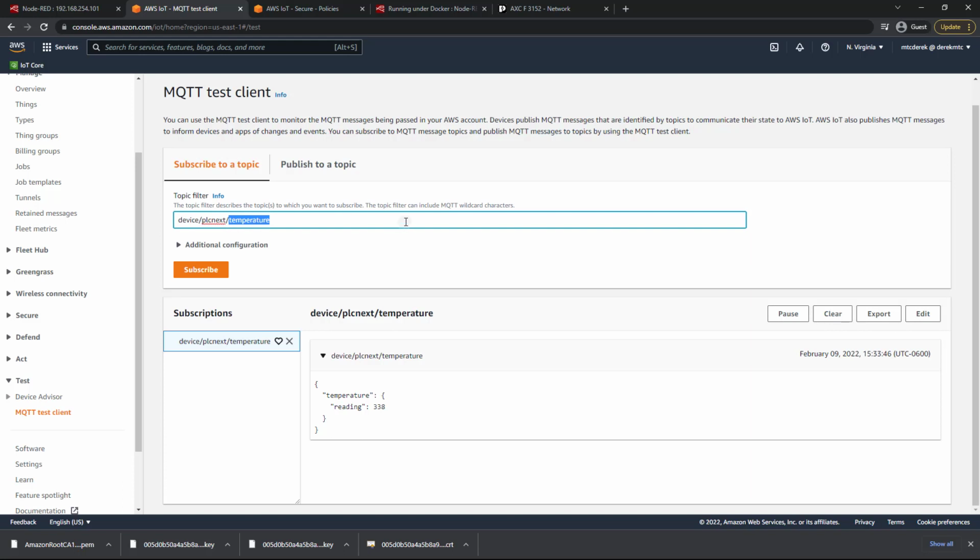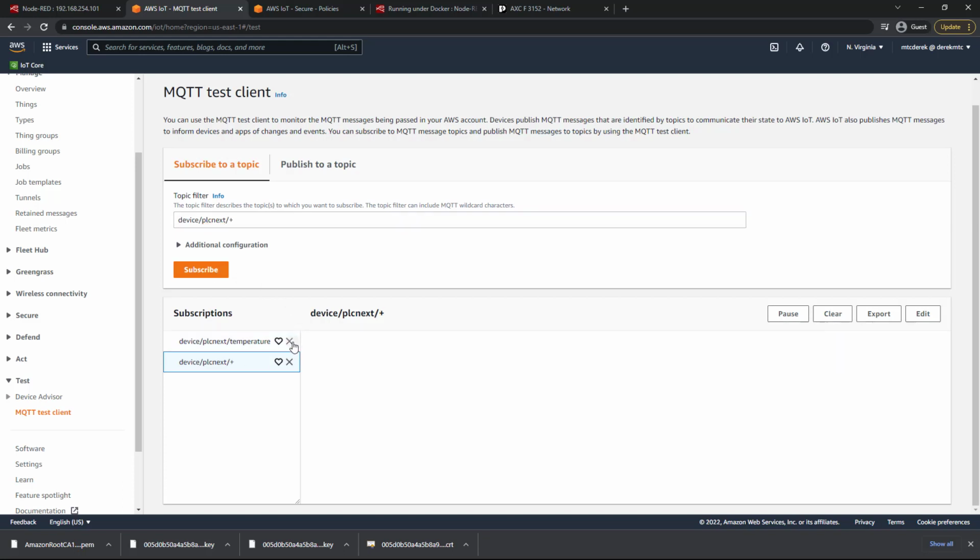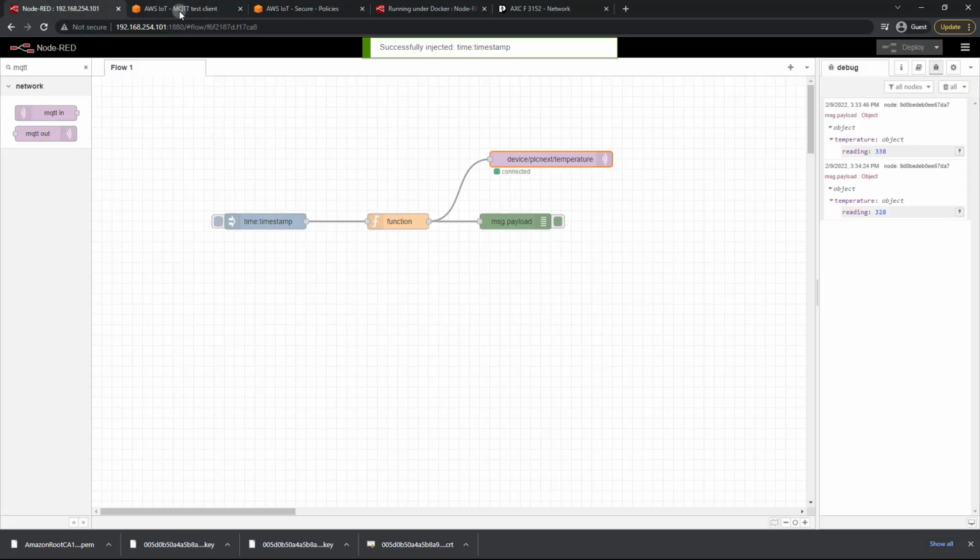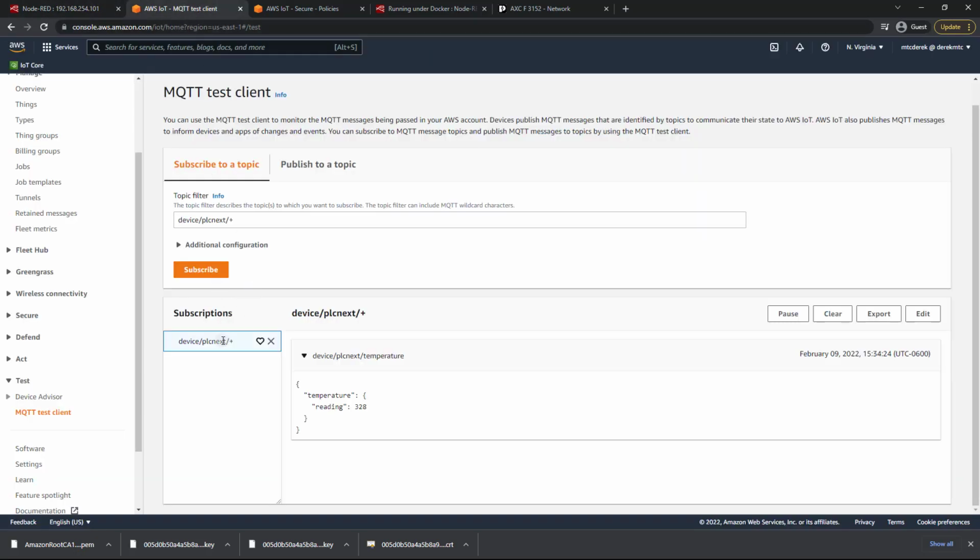Perfect. So let's take a look at some of the ways to make our MQTT query or topic more dynamic. If you'd like, you can remove this last item here and add a plus sign and subscribe. Let's remove this old one. Go back and click insert, head back. And as you can see, once I highlight it, we're still getting our reading. That plus sign will basically replace up to one layer of our topic.